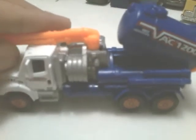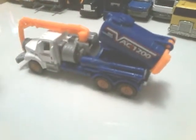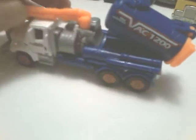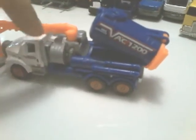I don't know why they released this in almost the same color, but for me, I'm not so crazy about that. For those who have this truck already, you don't have to get this model, because you're getting the same thing over and over again. But since this is the first one I have of this sewage truck, I don't have to worry about this. If you already have this same truck, don't get this one, unless you want a fleet or something. But I only have one, and I still like it, so yeah.